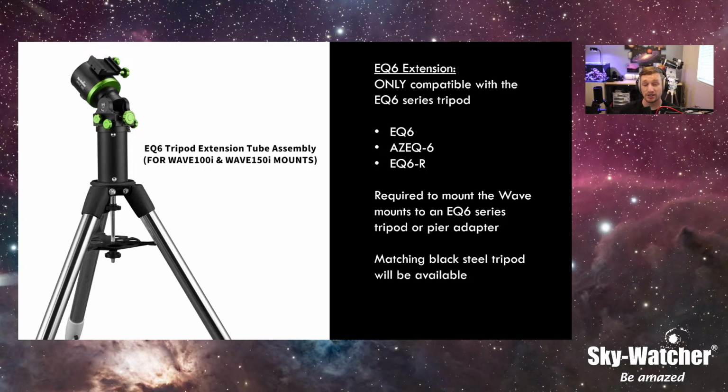Now, we are also going to be offering, which should also be coming out soon, we'll get more details out, there will be an EQ6 tripod that is built for the Wave mounts. Basically, the only difference is it's black. It matches the rest of the Wave mounts, because I, like many of you, want it all to look nice, so we got it in black. So you can see there, that's how it would all look together.